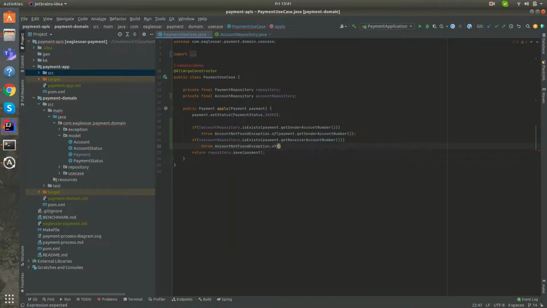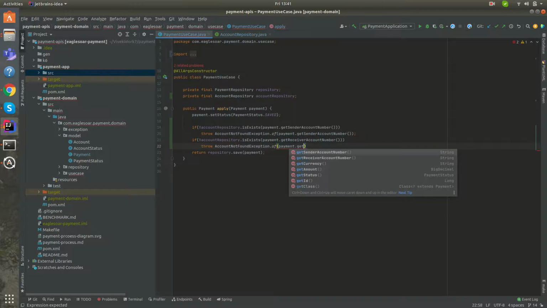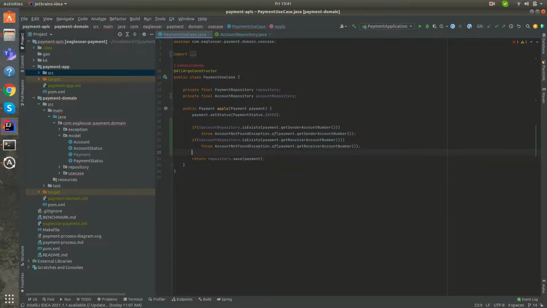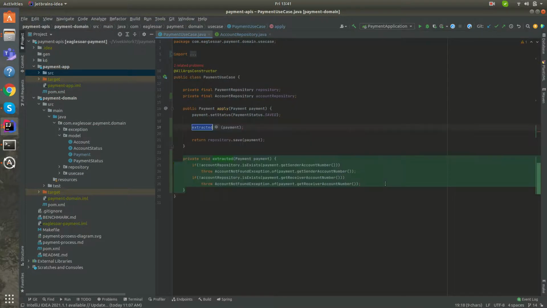We can simply extract this to a method, validateSenderAndReceiverAccountExist. All right, so we're done.